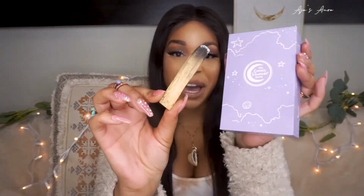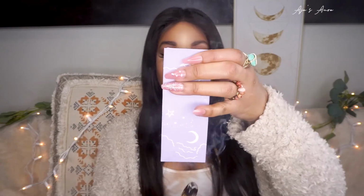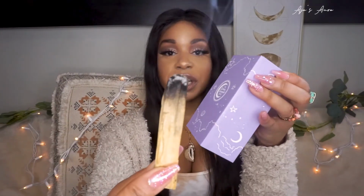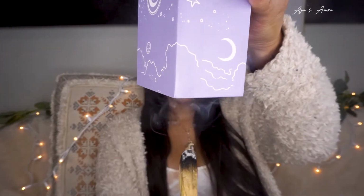And before I pull the cards out of this box, I'm gonna hit it with some Palo Santo. So let's light that. Welcome in positive energy, inviting energy, creative energy. Give the deck a little spark. And we are going to thank the universe for blessing you with the gift of their earth element of Palo Santo, and the fire element that ignites it, and the air that puts it out and lets it travel to our cards.